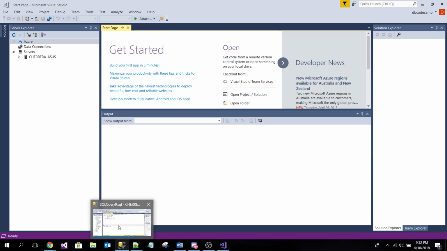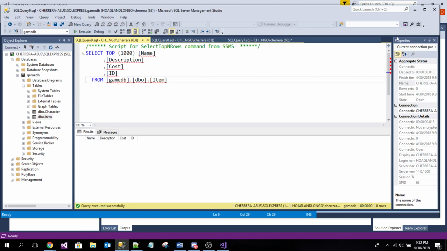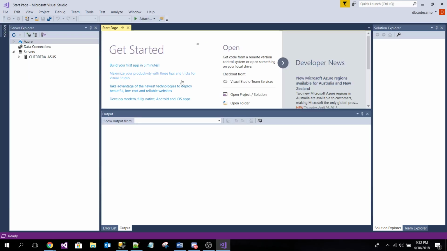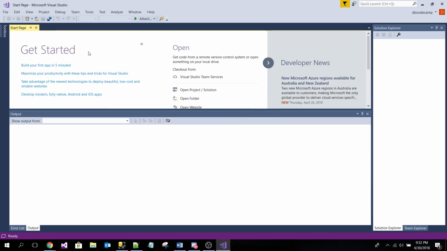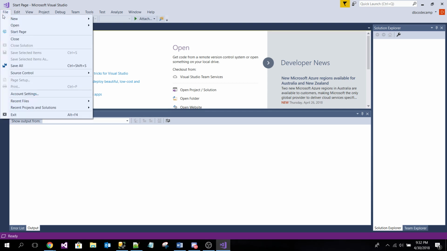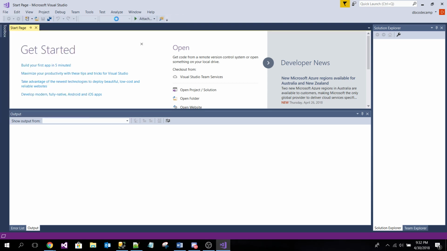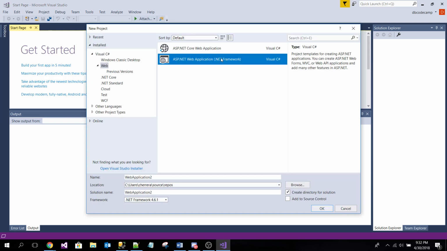Just remember that we have a database called GameDB, and it's out there somewhere. And it has 2 tables. All right, so I'm going to create a new project. New project. And it's going to be an MVC page.